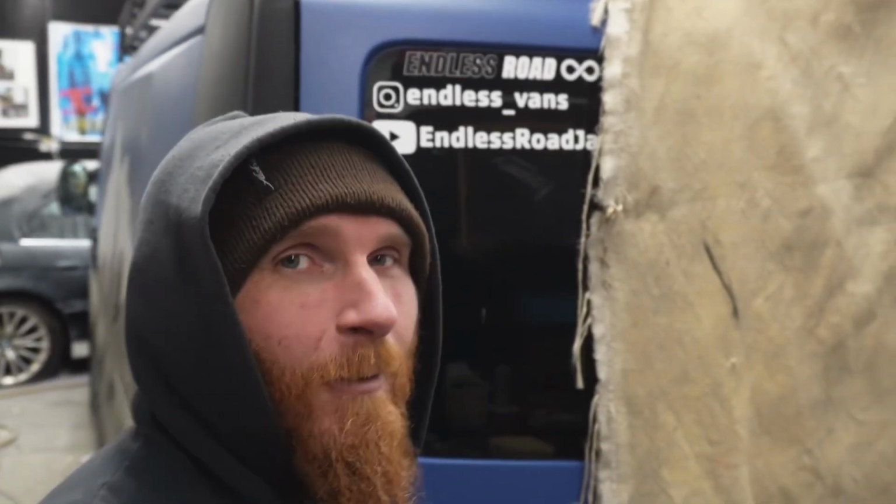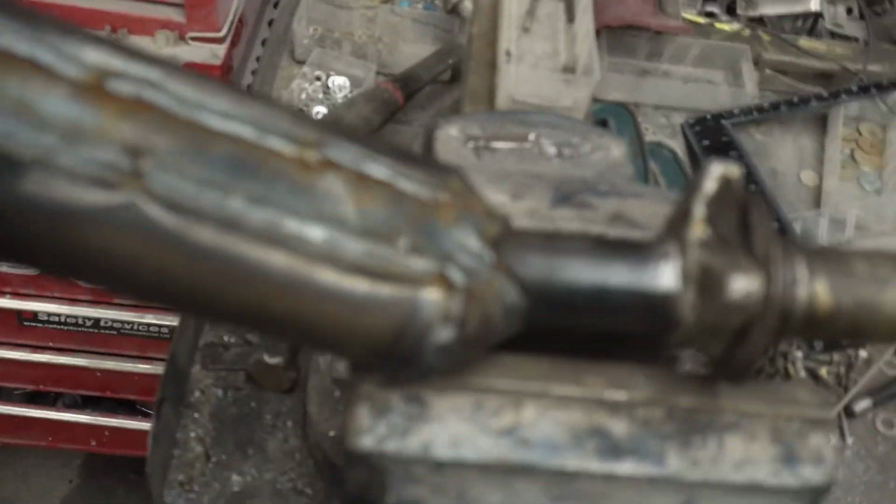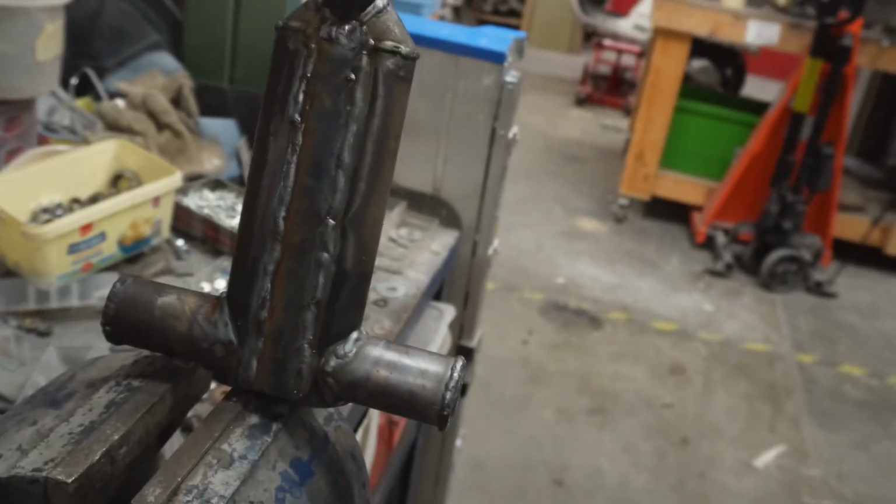Luke has been welding away on this steering tube. I got a little bit of footage there, as you saw, but that's all I got because some customers came in and I had to leave him to it, basically. So I couldn't get any more footage of any of the other bits. Yeah, pretty happy with it. That's the back of it.